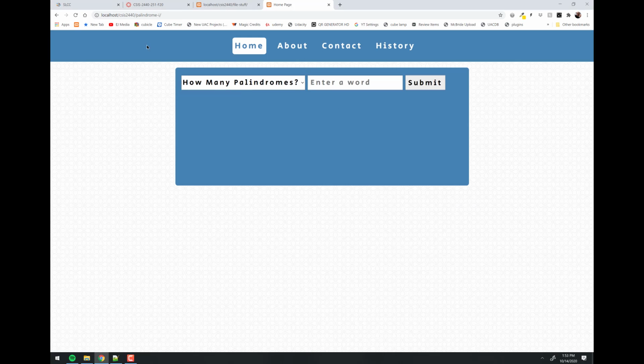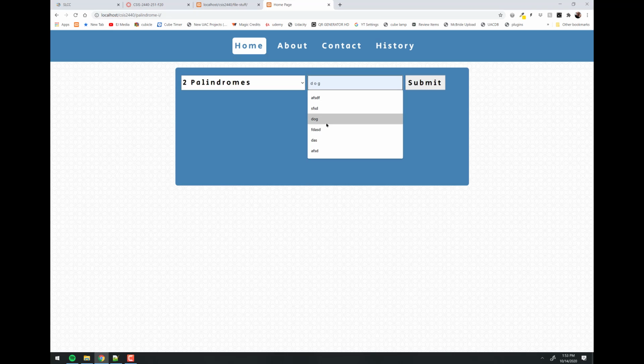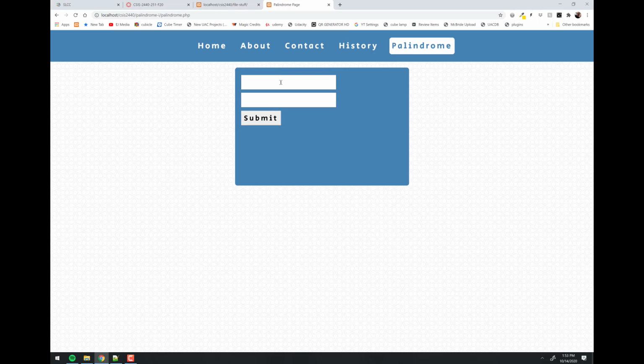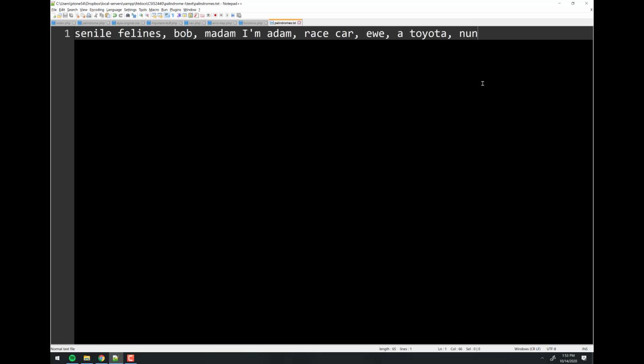So we'll come back, we'll refresh everything, make sure we refresh here. And I still have to put a number here because of our error trapping, right? So we'll put that, we'll put dog, and I click submit, and it asks me this, and then I put something here, and when I click submit, it will ignore that and just run what was in the file, right? It's pretty cool.